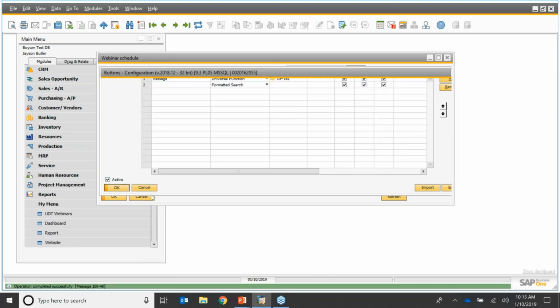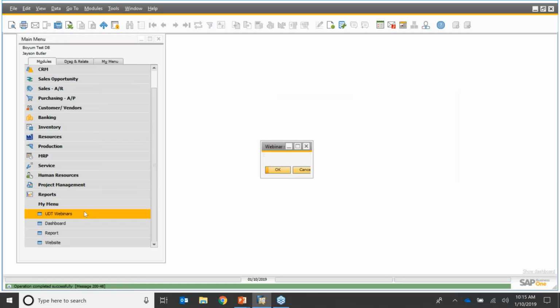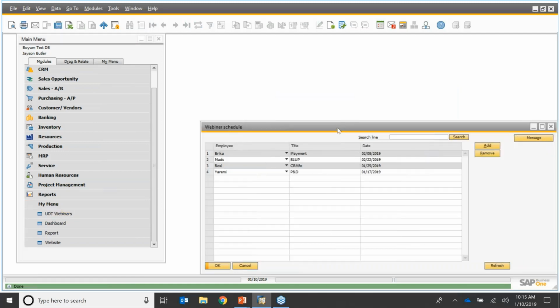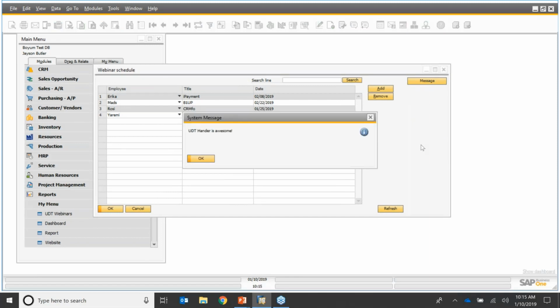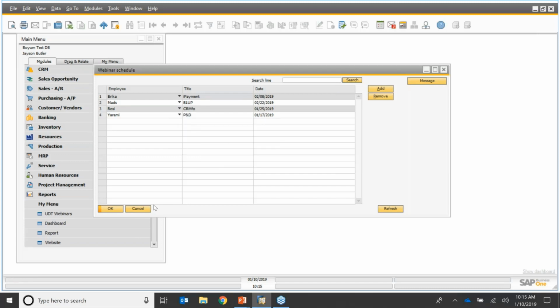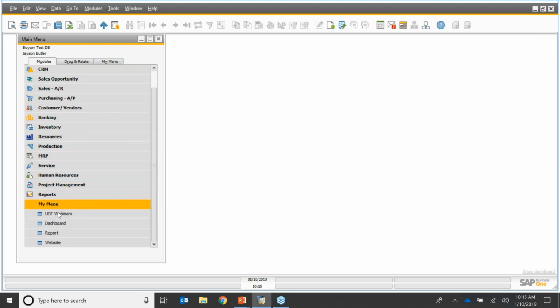Now I'm going out of this table and I go back in and you see here's my button. So you can create a button on your table. I just click on there and here's my message. Very straightforward, very simple, but I want you to get the idea of what you can do. Now I did show you here I have a user-defined table. I added it to my main menu.